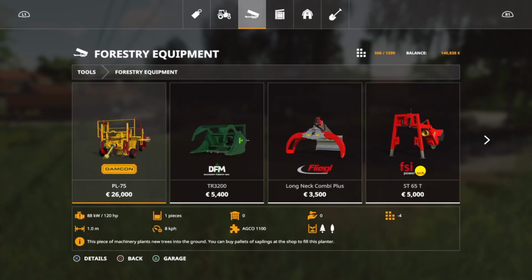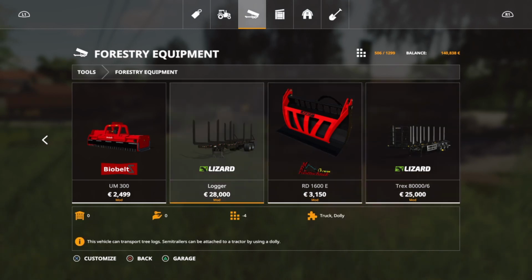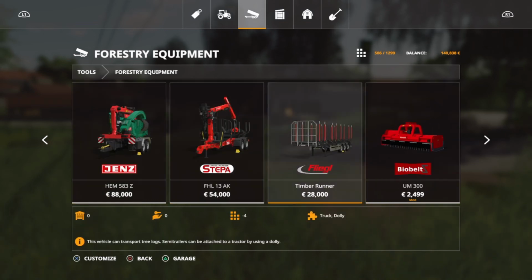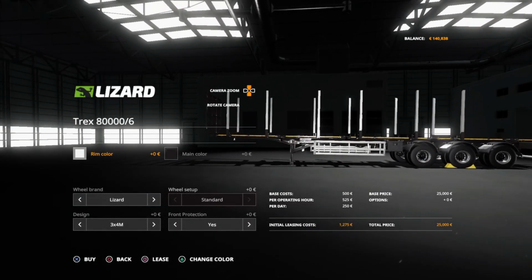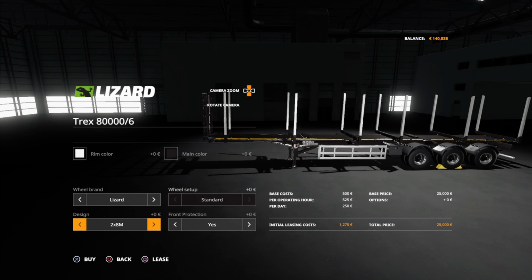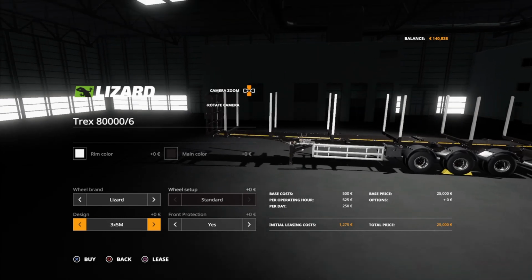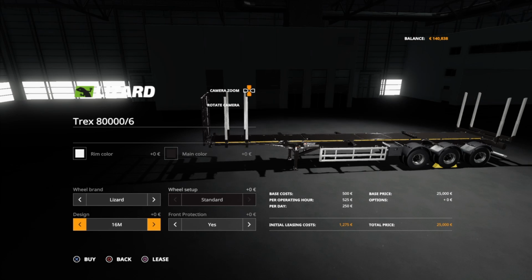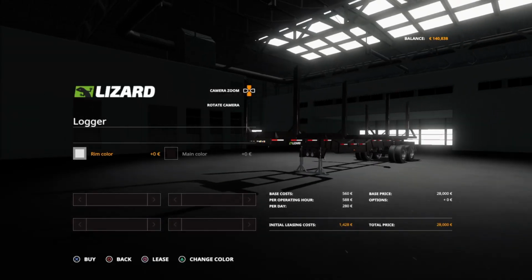So let's look here. Under forestry equipment, I've got the logger and the tracks. That one I think is a little bit too far apart. I think I've used that one before. So that one has 1, 2, 3, 4, 5, 6, 7. And this one has that. Can I? I'm not there. Yeah, I don't like that one.